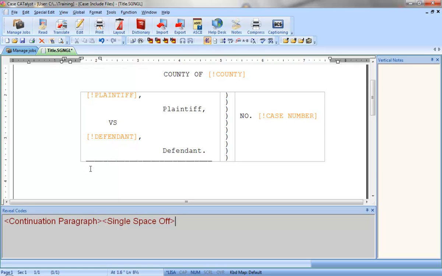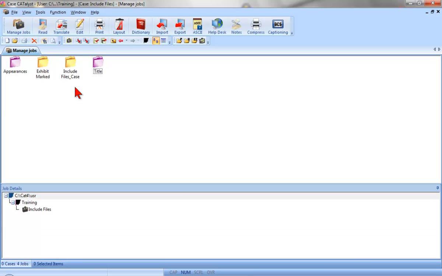Excellent! I've created a caption that's formatted efficiently that will be quick and easy to fill in when I include it into my jobs. Tables aren't just for captions, of course. They also don't necessarily have to have multiple columns either. Tables can also be used anywhere that you need text to wrap automatically to a particular set of left and right margins, and you don't have an available paragraph style.